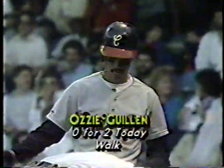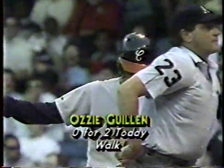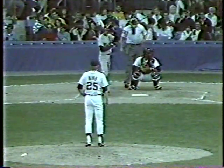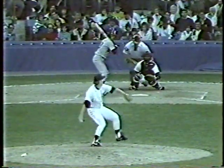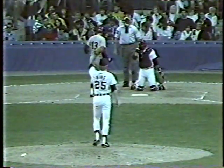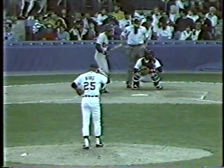Well, this is the way the Tigers have been playing these ball games. Excellent pitching, timely hitting, just enough hitting. And with the White Sox, just enough hitting to be behind late. When you're hitting under .200 as a club, you're not going to win a whole bunch of ball games. It's just that simple. White Sox last year had trouble offensively. As a matter of fact, as I watched the club play all the games last season, probably the worst right-handed attack I've seen in my career in baseball.